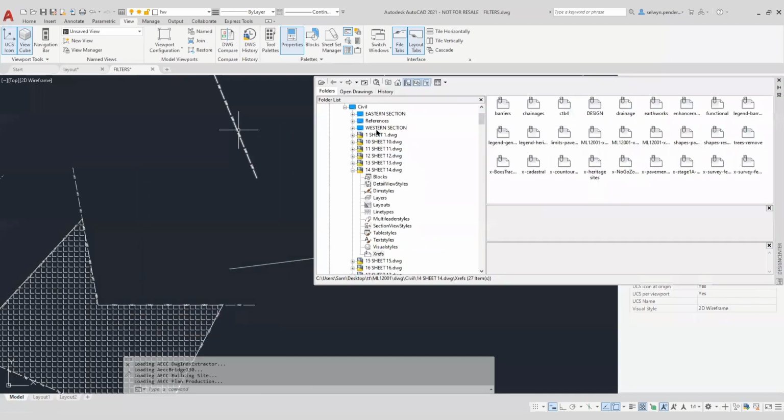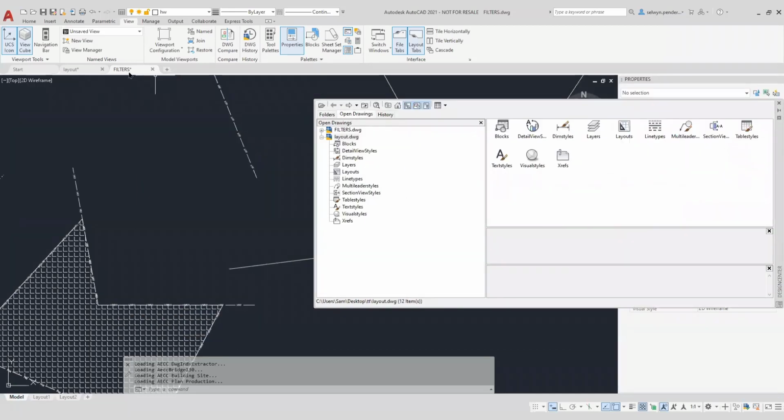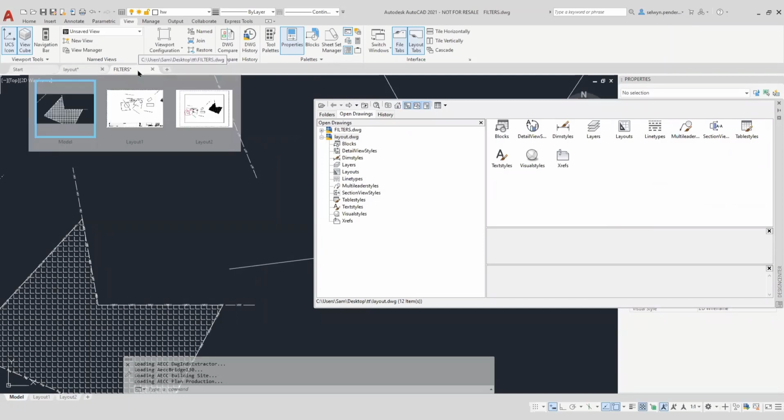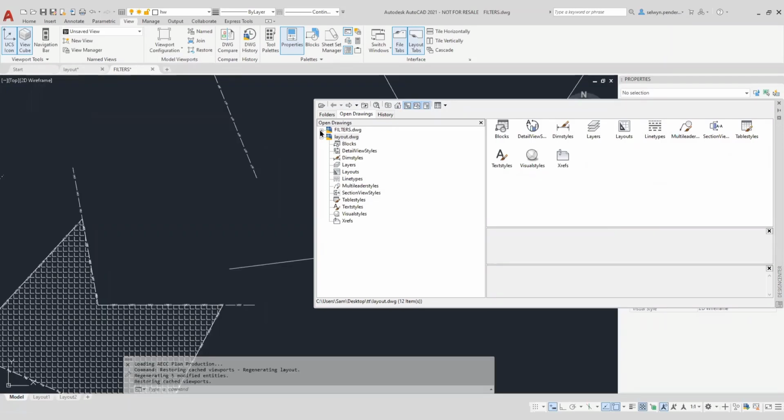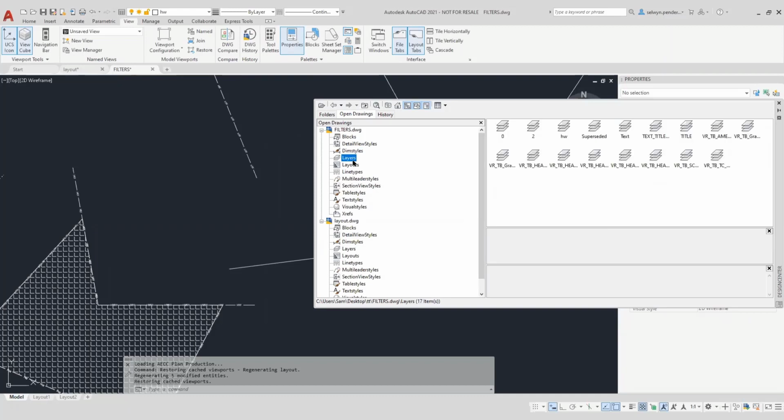So we have a series of drawings. I've got 2 drawings open at the moment. The one we're in at the moment is called Filters, which is this one here. If I expand Filters and click on Blocks, it shows me all the blocks that are within this current drawing. Same with the dimension styles, layers, line types, all that sort of stuff.